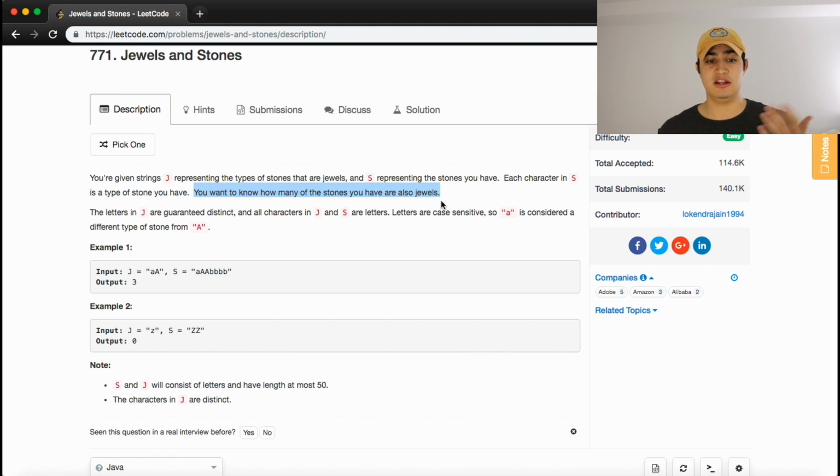When we have an intersection, or we're asking, is this thing also in this other set, it's a good opportunity to use something like a hash map or a hash set. So in this case, we know everything is distinct. What I think we should do is take all the characters in J, which represent our jewels, and throw them in a hash set. Once they're all in a hash set, we can go through our string S, which are our stones, and simply check, is this thing in the hash set? And if that stone is in the hash set, we just increment a count. By the time we've gone through all the stones in S, we have our number, and we simply return it.